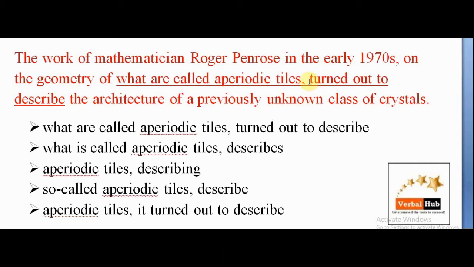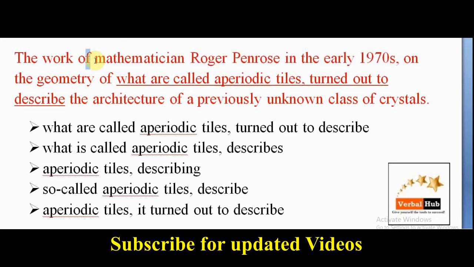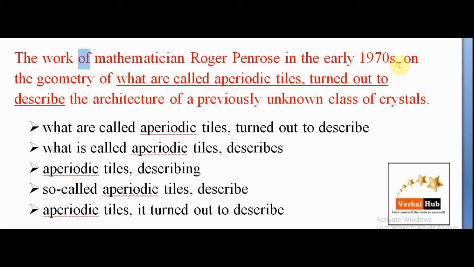So whenever there is a verb after a comma, the subject is always before the first comma, right? But if there is a phrase before the first comma, the subject is always before the first preposition. Let me repeat, people. When a verb falls after a comma, the subject will be before the previous comma. In case of any phrase, the subject will be before the first preposition.